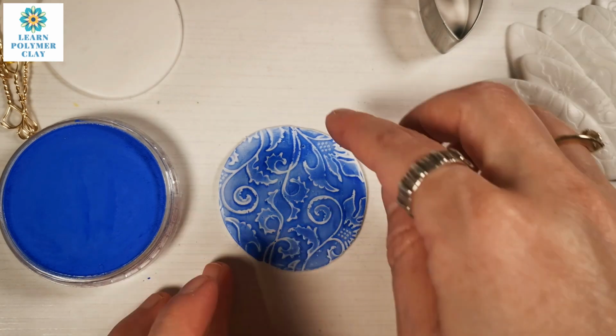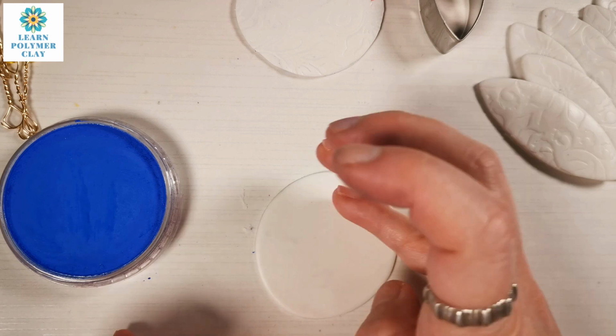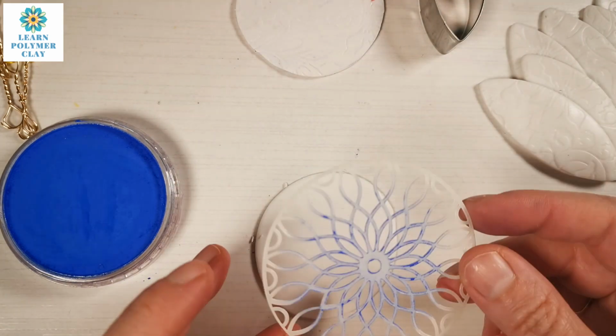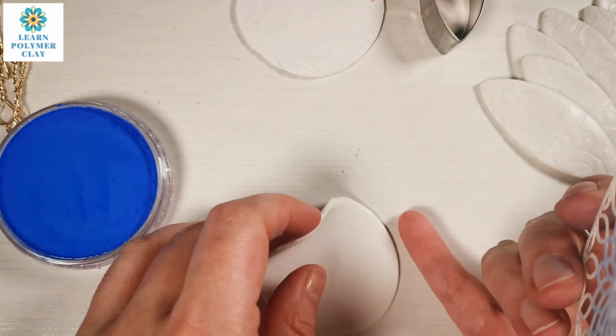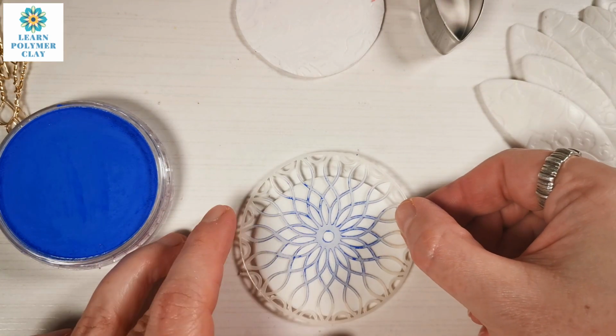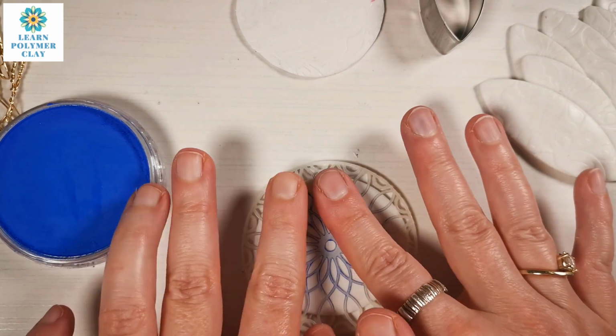You can use an applicator, of course. I prefer to use my fingers. So you should pass your finger on top of the pastel and then rub it against the clay, and do this several times.